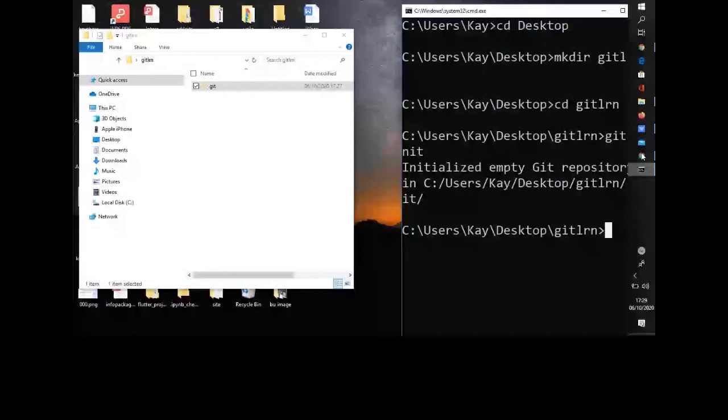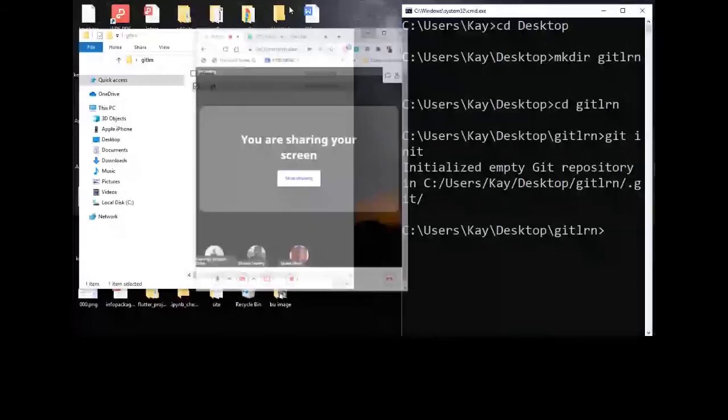Do not touch that file, because when you touch it, it will create a few errors in your project. So, leaving that alone, after us initializing a new repository, we can go to our favorite text editor, and then we start creating our project files.